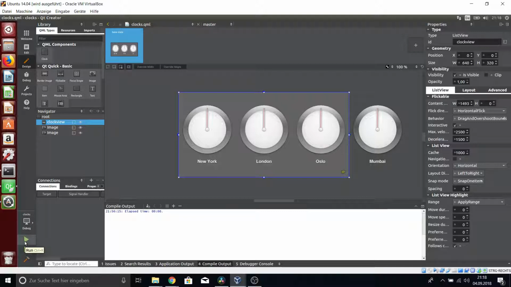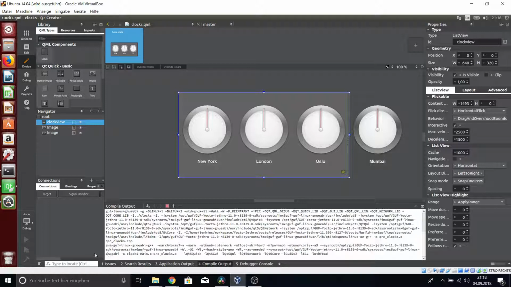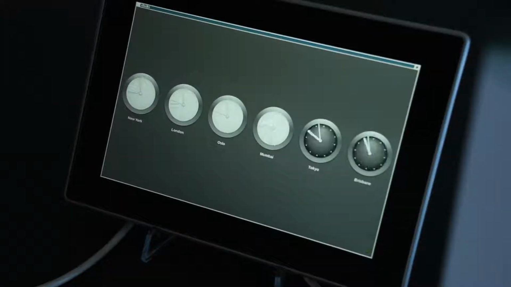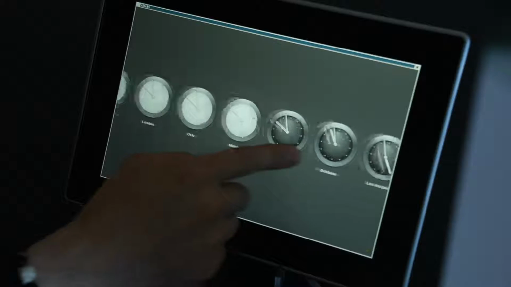And it should automatically deploy the binary to the device through SSH and start it, and you should see it. So now it's being compiled successfully, and there we are. It works. Awesome.